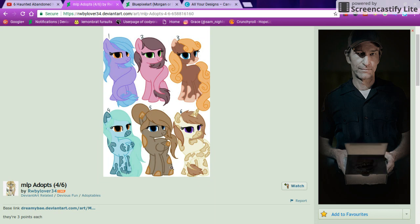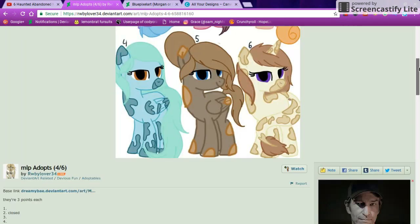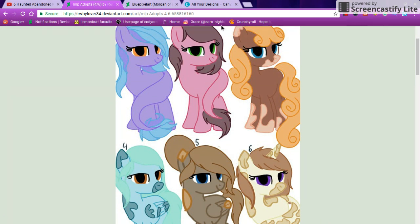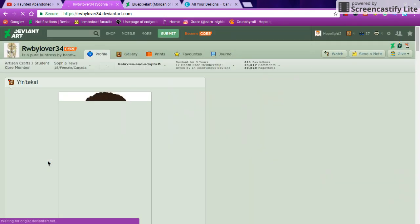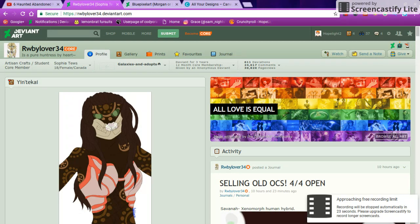The designs that you come up with are really cute. I would try to keep most of the colors looking similar and not have the lines go over — I know this one is pretty old from January, but try to keep the colors looking clean and not have some colors overlap. Like right on this tail it overlaps a bit with the color here, so try to keep everything smooth and clean. Maybe take your time on it, because it will look really great after you take your time. Besides that, try to go as slow as you can, take your time, and make sure you remember who the base was originally from.